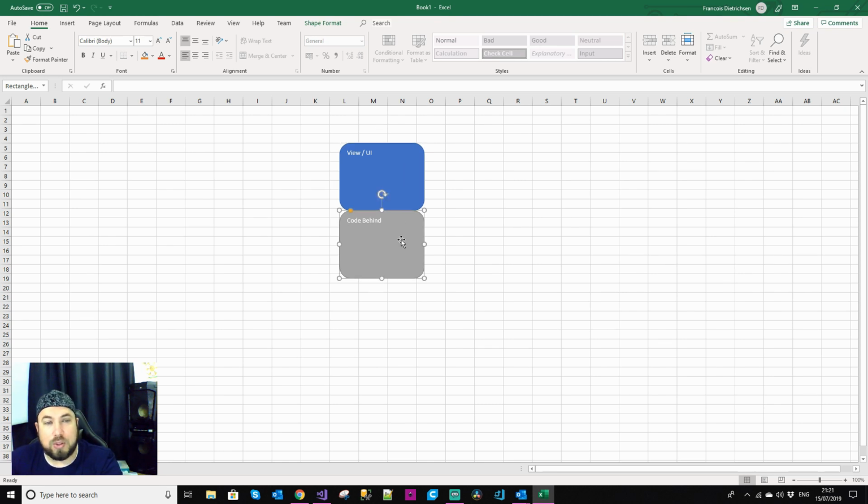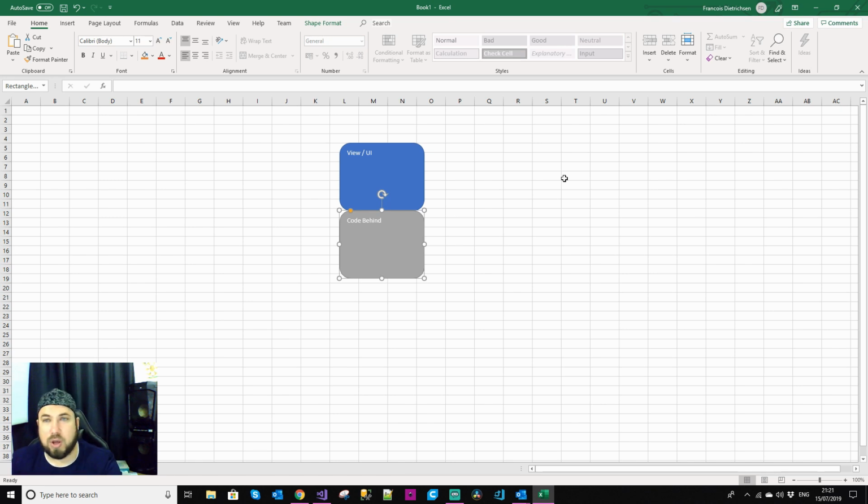That means that the code that we write in the code behind would not actually be reusable in other applications. For example, if I want to write an Android application, then I cannot use this code behind in an Android application. So MVVM is a pattern that allows us to separate all of the code from the UI.